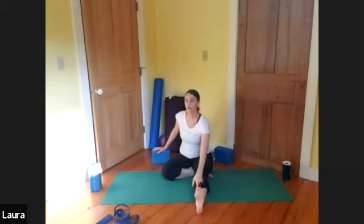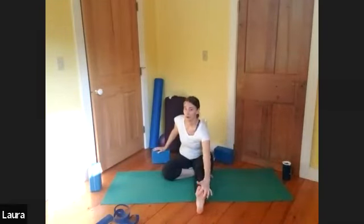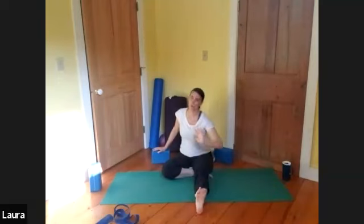And we're going to think about the big toe ball mound. It may or may not move. We're going to ask the big toe ball mound to move forward of the other four digits. We're moving those digits back. And again, we're not holding it long. Press the other four toes forward and the big toe moves back. So it's just a back and forth motion.